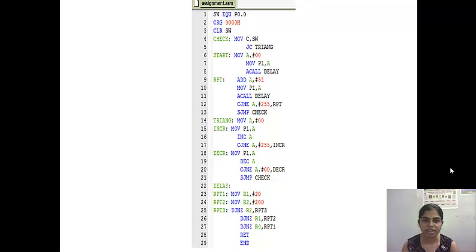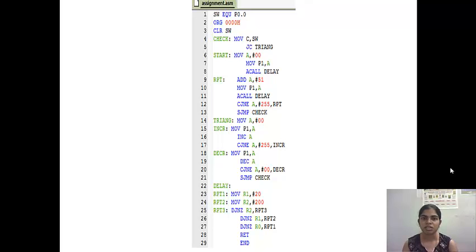After all the delay, the instructions from instruction number 9 to instruction number 12 keep repeating until a staircase waveform is formed, and then the instruction again moves to instruction number 4 to check the value of carry, which is assigned by port 0.0.